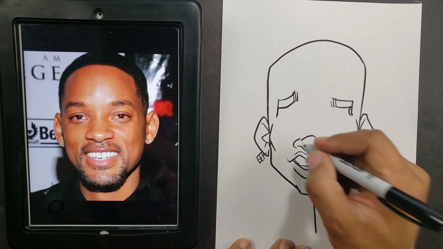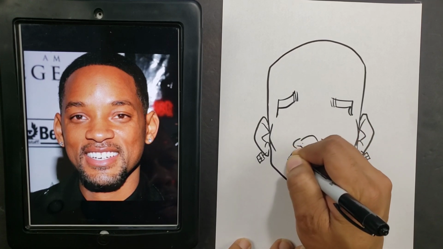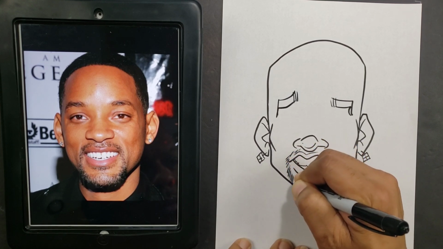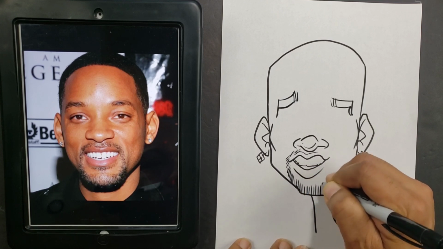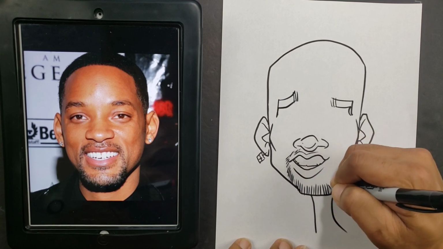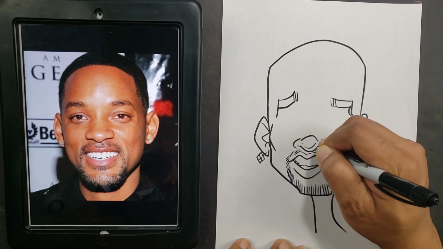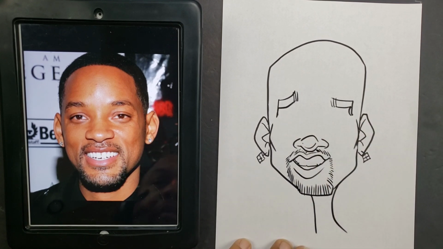Okay, and then I'm gonna go ahead and add with really thin lines his mustache and his goatee.